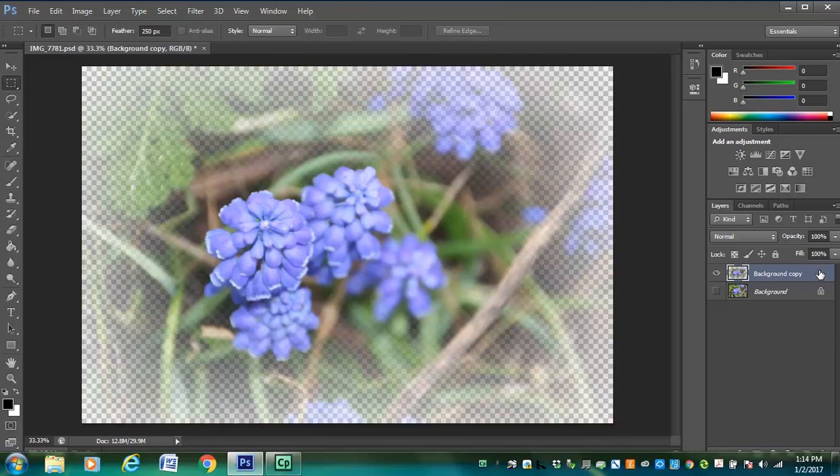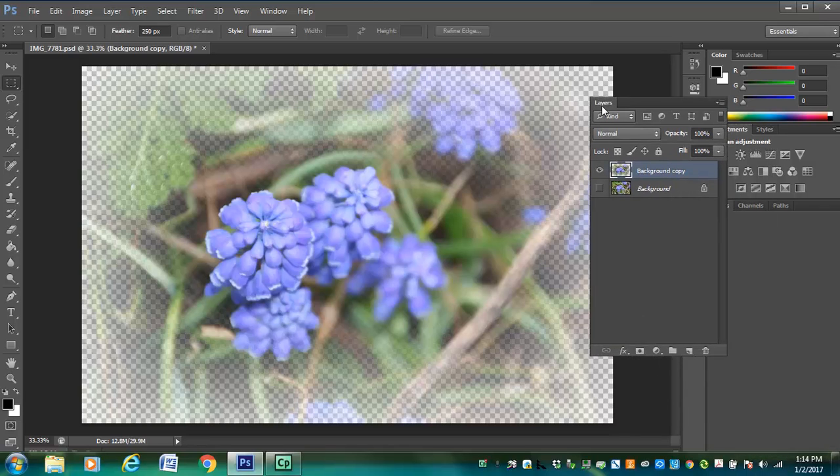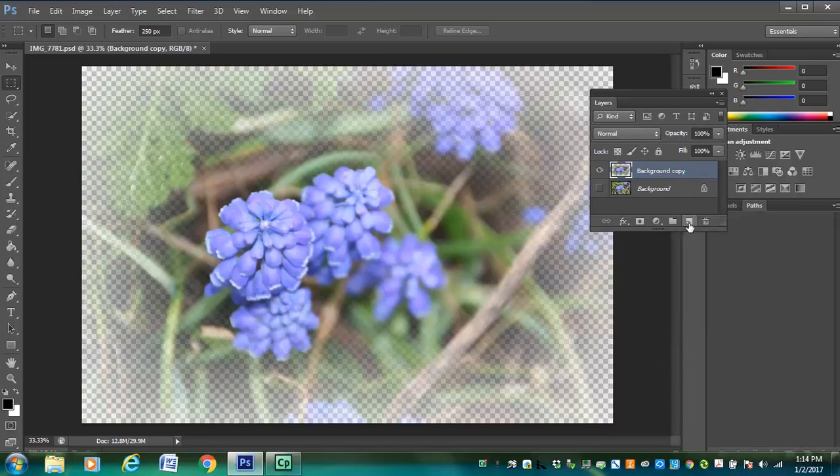Next thing I'm going to do is come over to my layers. I want to add a new layer. So I'm going to pull out my layers so that you can see it. I want to click on the icon for create a new layer. So now layer 1 is on top of the background copy. I want to drag that and put it underneath the background copy, because what I'm going to do is put a solid color inside of this layer so that anywhere it's transparent, that color will bleed through.